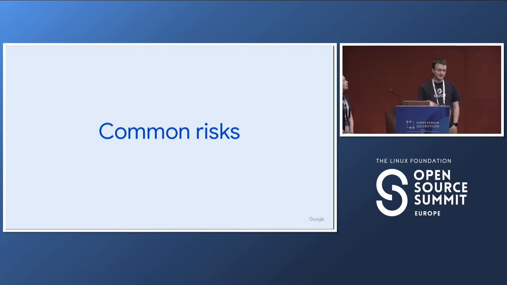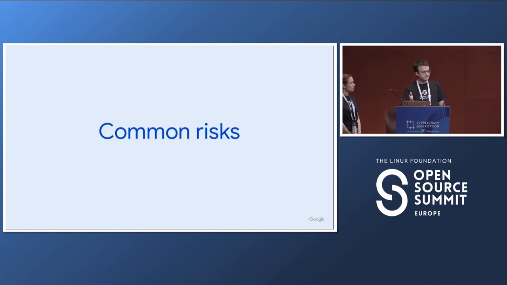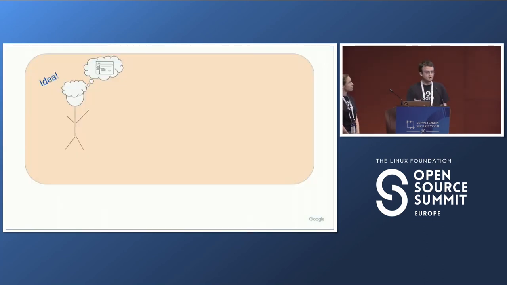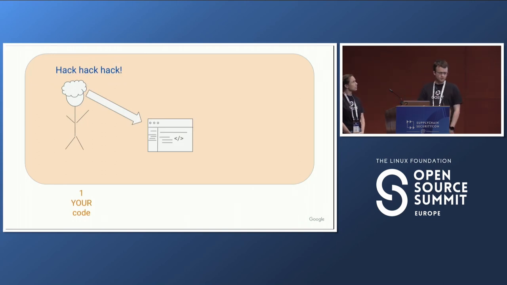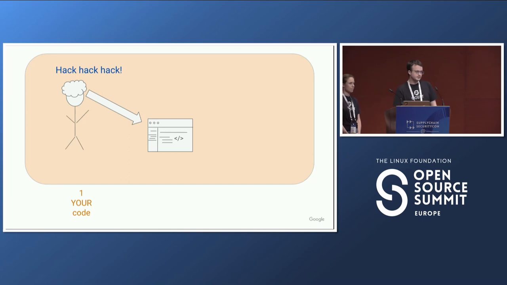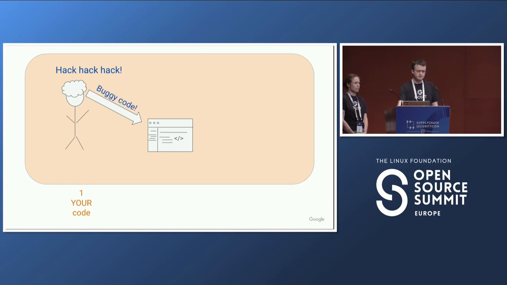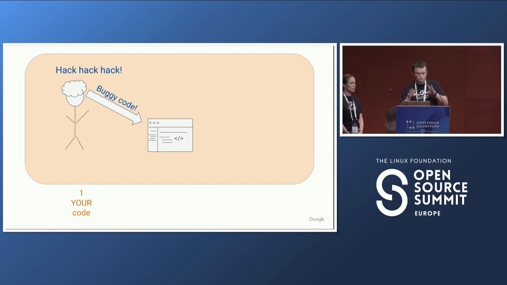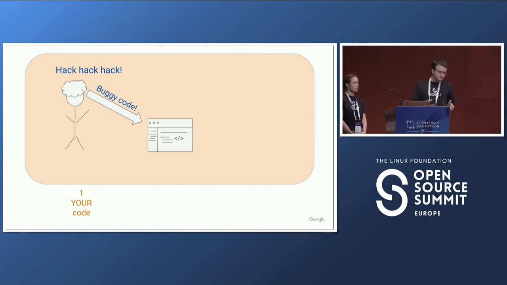How can your project be affected by such attacks? The answer depends on what we'll call your project's maturity. Every project starts with an idea — you think, I'm going to create this new tool, it's going to do XYZ, it's going to be awesome. So you spin up a repository, push it onto GitHub, GitLab, or whatever, and start hacking. At this point in time, the greatest risk to your project is you. You're writing code, which means you're writing buggy code, because that's what everyone does. This is especially true if, in your excitement, you just focus on the actual code going into production without investing time in things that can at least reduce the number of bugs.